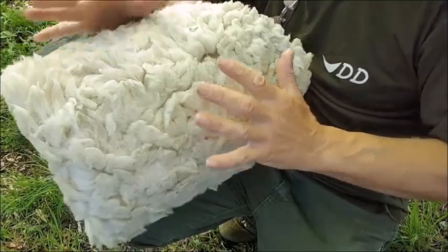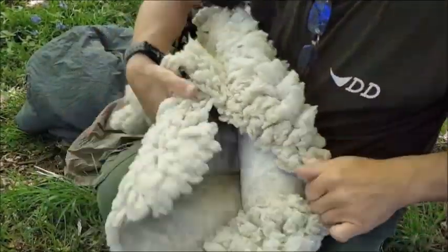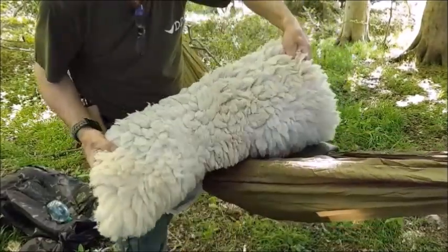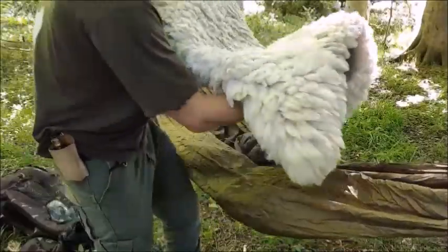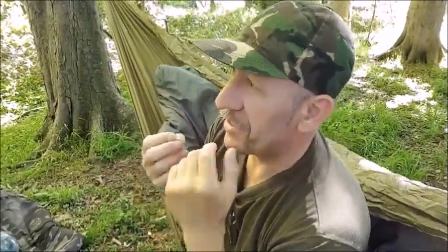I'm going to put this in this way up. You can do it with the leather tan side up — that is great for winter, having it tan side against your body. Mine has a wider end than the other, so the foot end is there and the shoulder here. Just lay that into the sleeping bag. At this point there's going to be a bit of trial and error to get this comfortable without ruffles under your back. It's not as straightforward as my underquilts, but I do have to make adjustments on underquilts too when dialling into a different hammock.